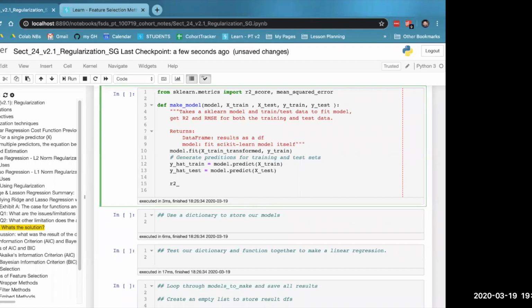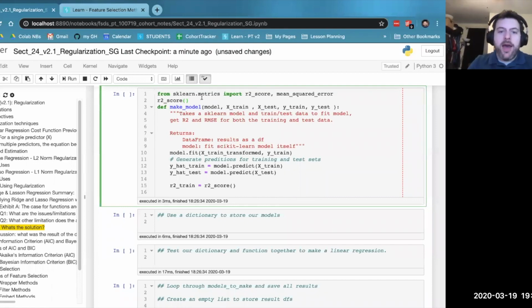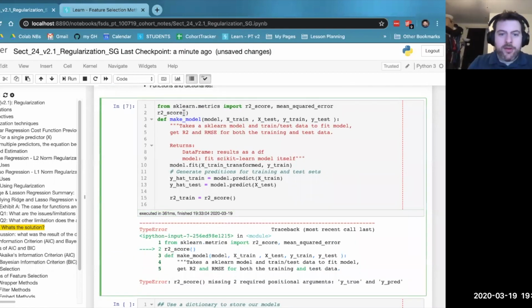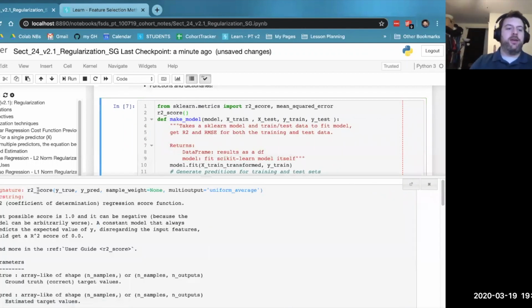So let's go ahead and get R squared for our training data. Here I'll be more specific. R2 train. And we're going to use R2 score from scikit-learn. Something you will come to learn very soon is that scikit-learn is very standardized. Almost all of their functions that are used for metrics take basically the same parameters. Oh, I haven't run it yet. That's why. Just a reminder, until you import things, sometimes the doc strings won't pop up. So you see, for R2 score, all it wants is the true data and the predicted data. That's basically all we need to provide.